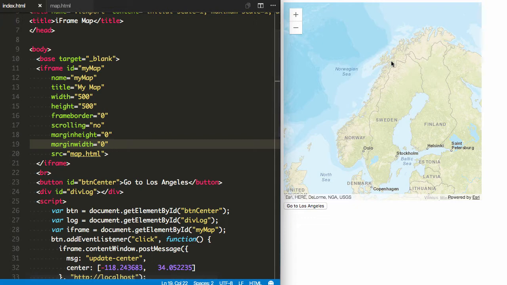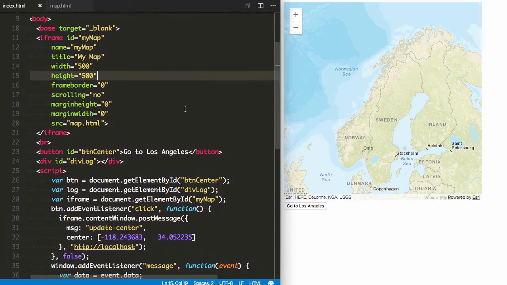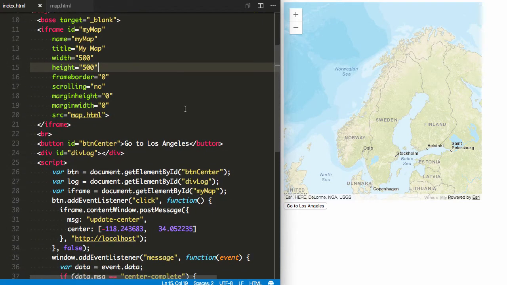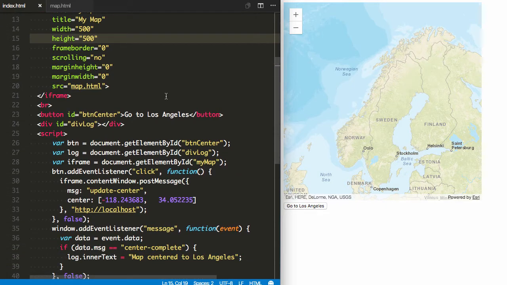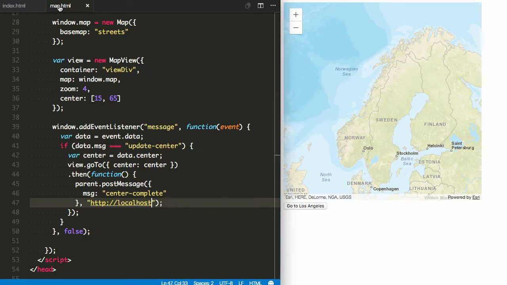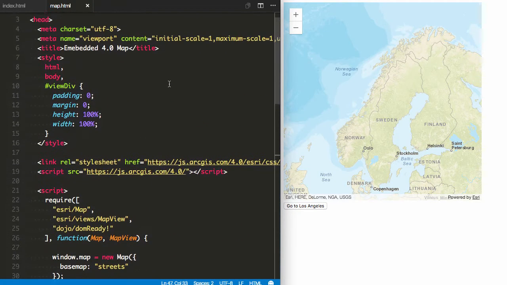So what I've done here is I have a 4.0 map, and I just copied it from the samples in the ArcGIS JavaScript API documentation. And I added a little bit of stuff to it that we're going to talk about in a second here. And that's going to be this particular one here.